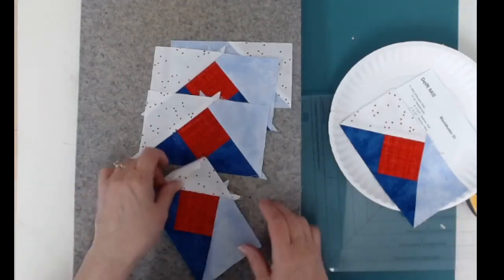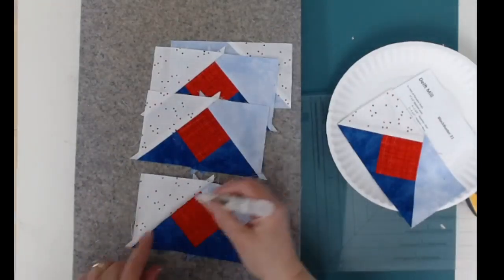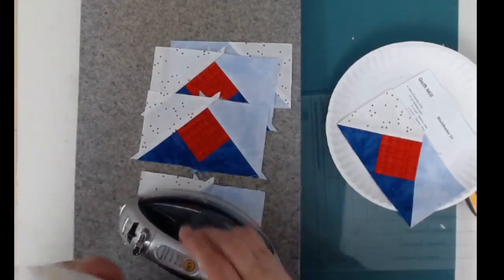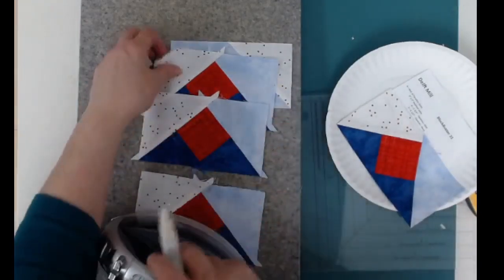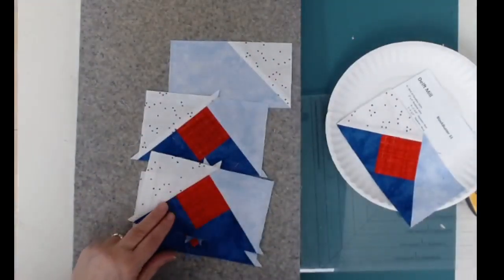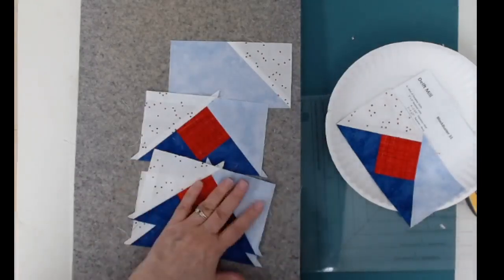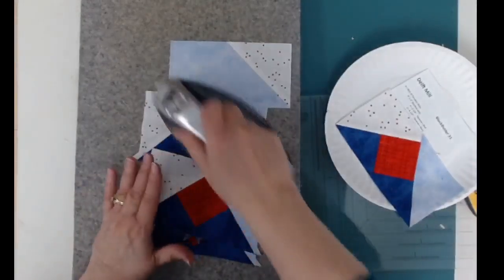You can even finger press, kind of just smash it down with your hands, then get your acorn pressing pin, and notice I'm going all the way around the square with my acorn pressing pin, because I did not use the acorn pressing pin on any of the seams as I put the square around them. That way, I don't run the risk of distorting during the piecing. Sometimes when you're working with a piece that has some bias edges and some not, you can distort it during the process of pressing it.